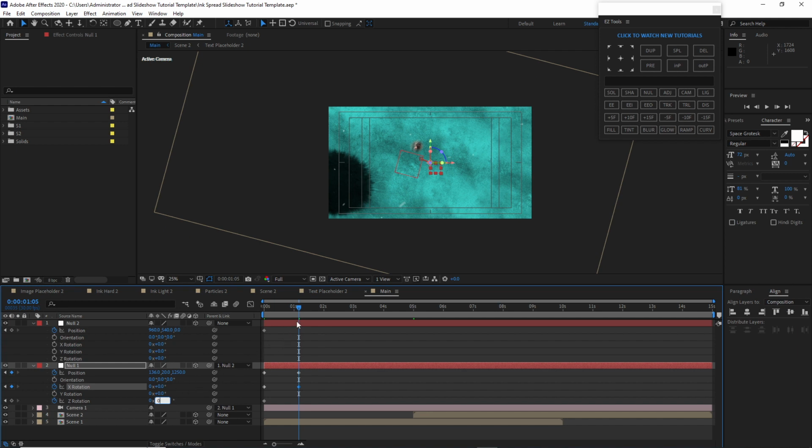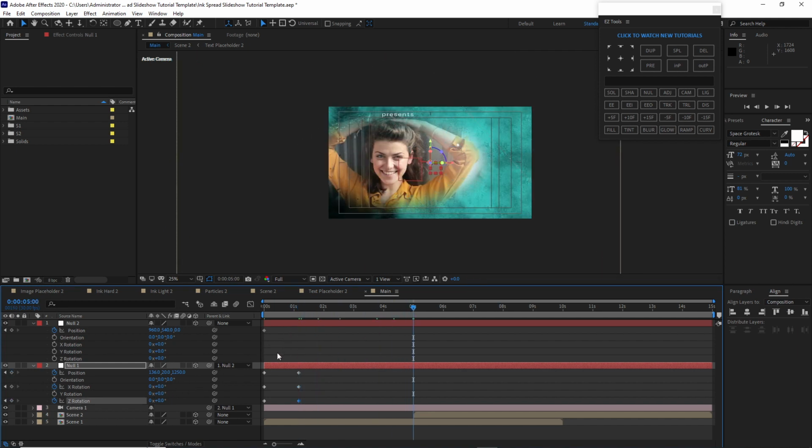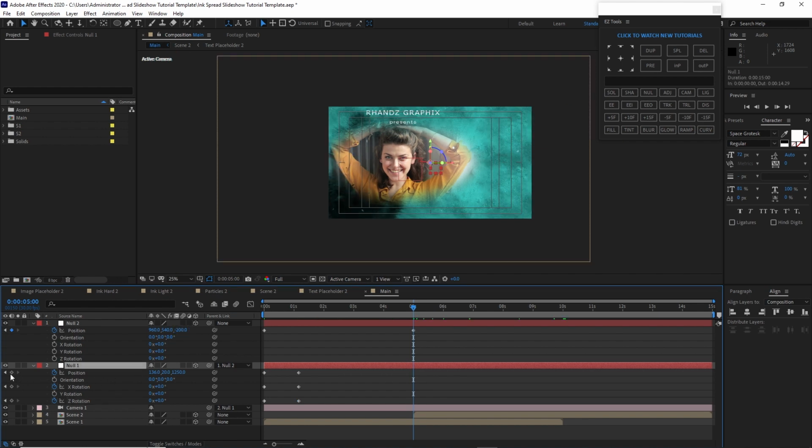Then move your playhead to the 5 seconds duration and change the position on the null object to negative 200. Then on the null 1 object, just hit the tiny diamond icon to create a keyframe. Then move your playhead to the 6 seconds duration and change the value on the null 1 position to negative 485 on the z value.